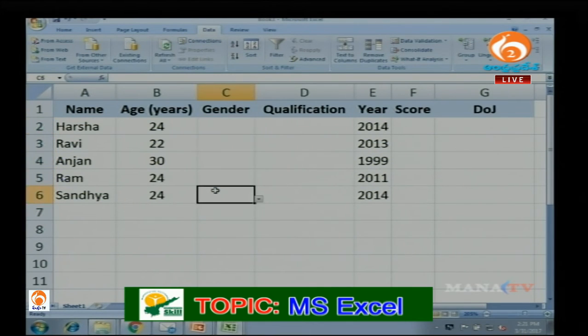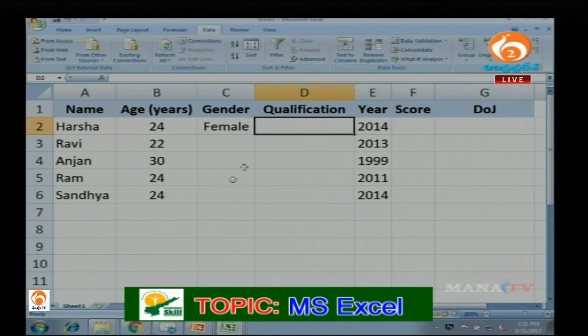So when I am moving my cursor, if I have to enter a data, I will have to choose between male and female. By default, I can enter only this. If I try to enter something else, it won't allow me because the data cell is locked. I can either enter male or female, which means the data will be absolutely standardized.